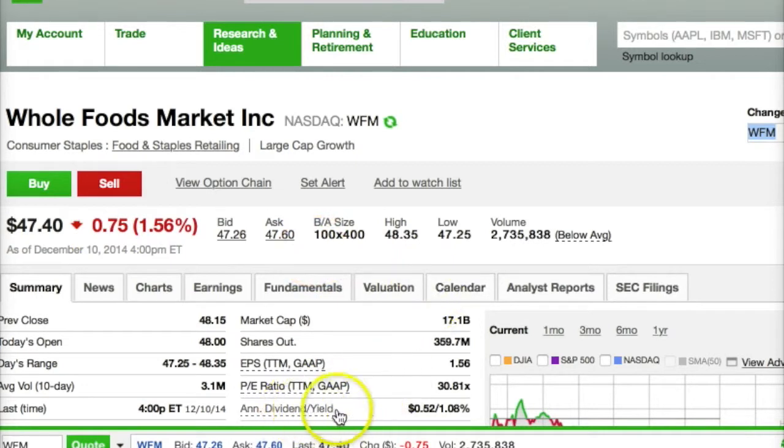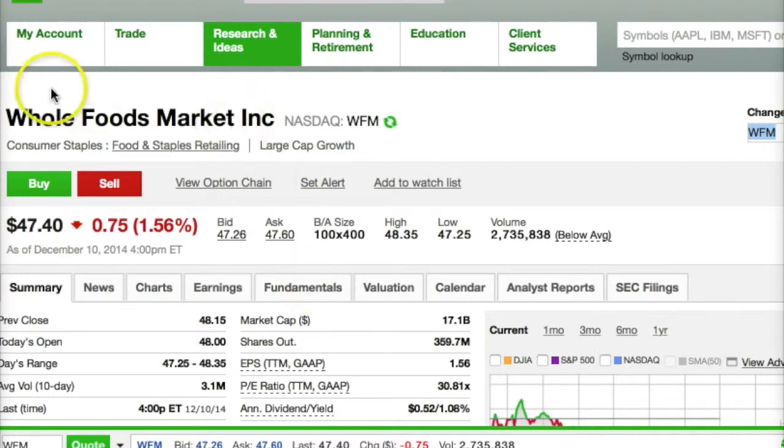It has an annual dividend of 52 cents, so that's roughly 13 cents a share every 3 months, and that yield is about 1%. Some companies have yields up to 4 or 5%, on a yearly rate. It's a great way to have some steady income when investing.